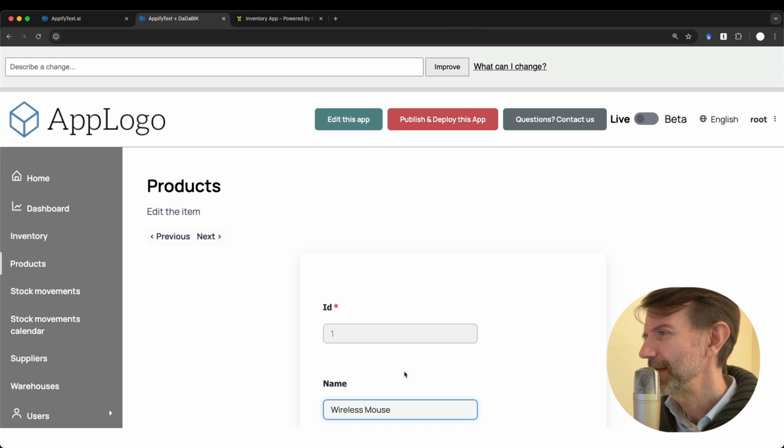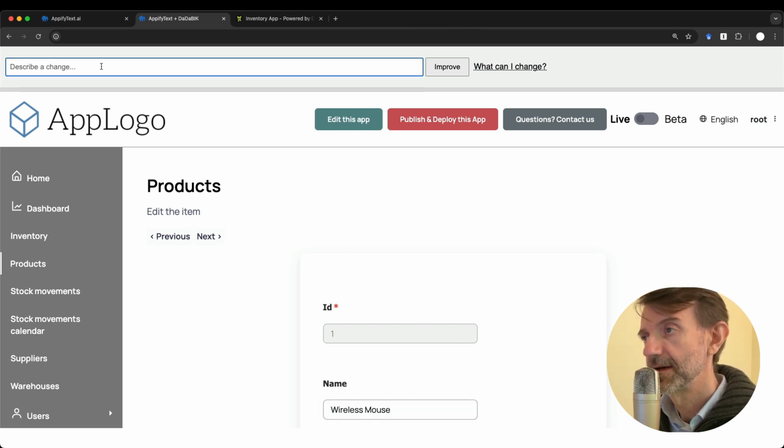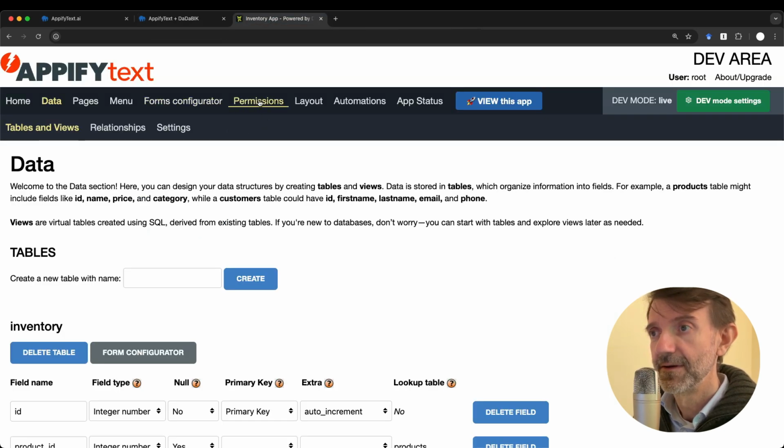So what we are doing here, for users that already know AppifyText and Dadabik. Dadabik is the no-code tool behind AppifyText. So here, through this prompt, I'm generating, through the AI, some additional CSS styles that are basically injected in the application, and you can find it here.